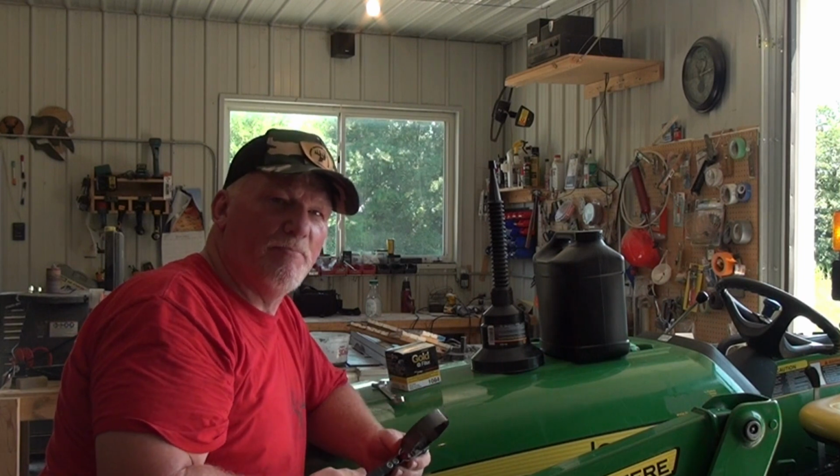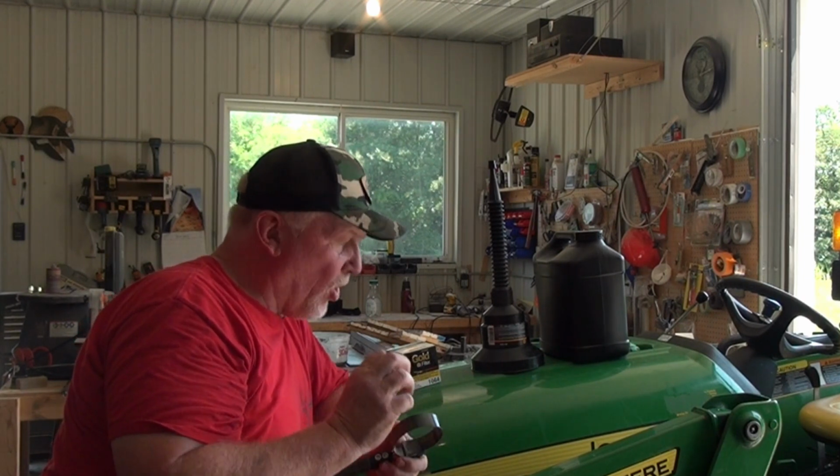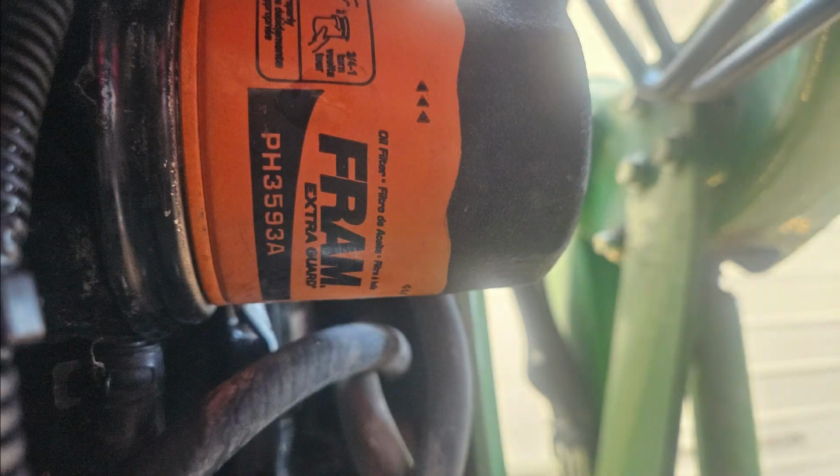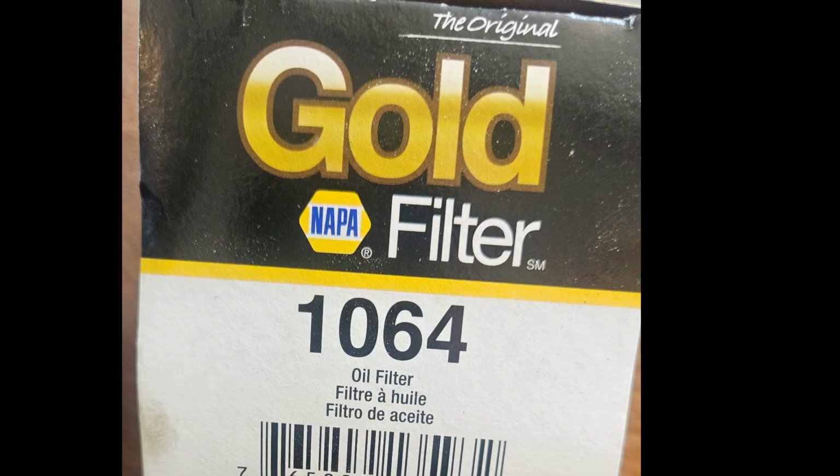I've got a band type. They make pliers type. They make caps that go over the end. What's on here now is a Fram 3593A oil filter. I'm going to put a Napa filter on this.